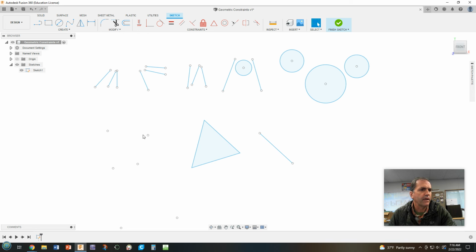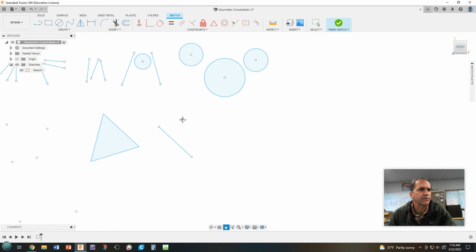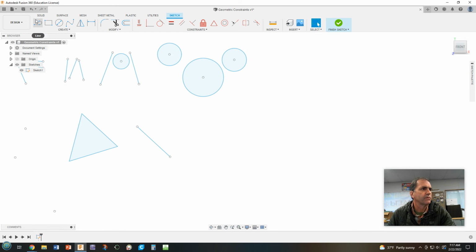Let's talk about a concept first before we get started with this. I'm going to come over here to a fresh spot. You don't have to do this. Just to show you, if I make a line, what often happens is see that little blue icon that shows up just below that line? Fusion 360 will make constraints for you a lot. That means that it's making that line horizontal. So even though I haven't defined the length, it's horizontal.